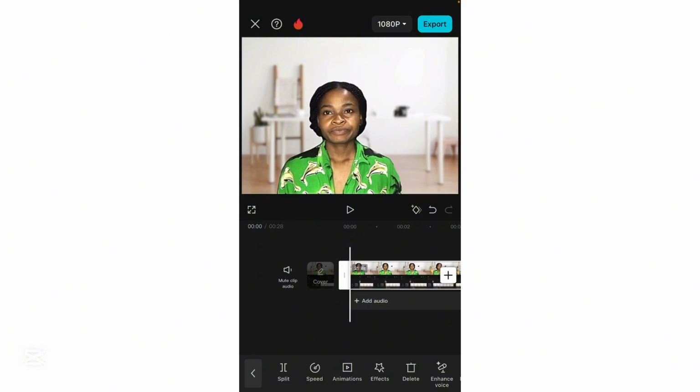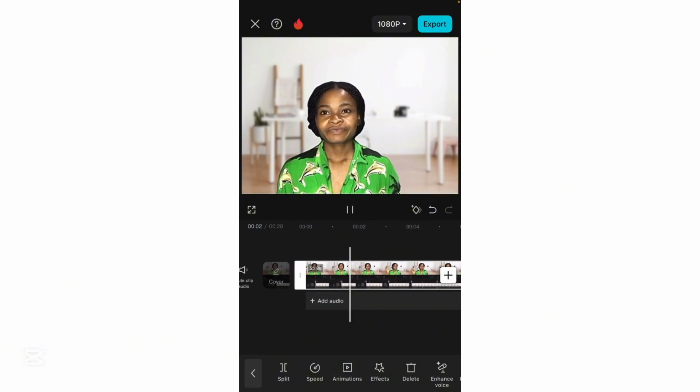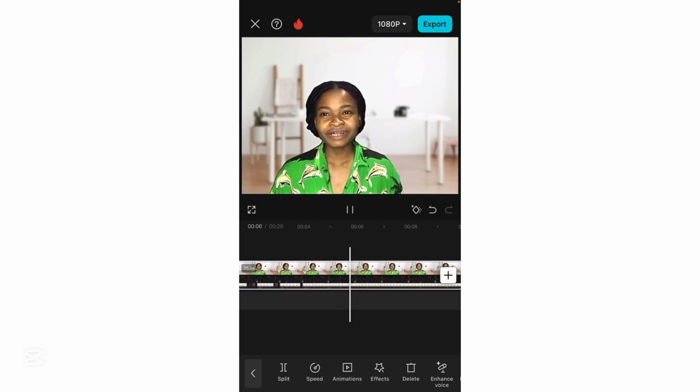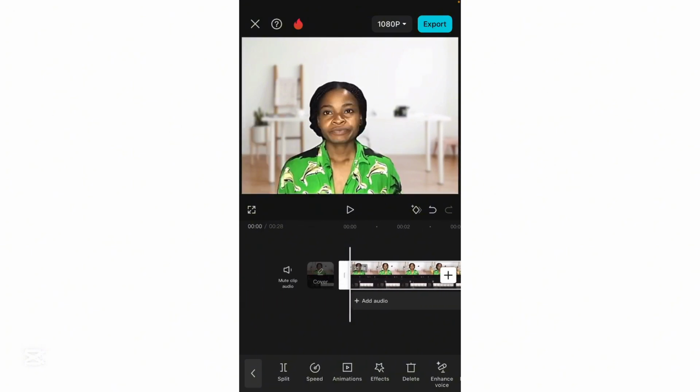Now let me play the video, and you're going to see that it still retains the original quality of the previous video that we screen recorded it from. This same effect. All right, so that's about how to achieve the background removal effect even with CapCut Pro, right? You can now go on to export, and it will export into your mobile device, and then you can upload it to wherever you want to upload it to.